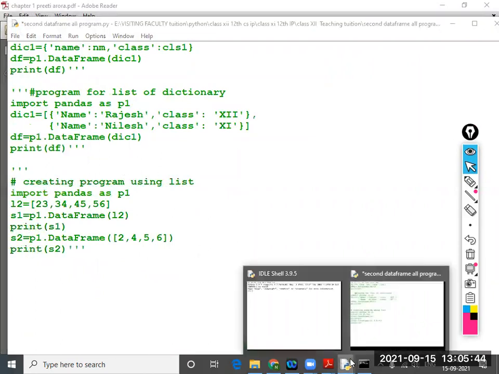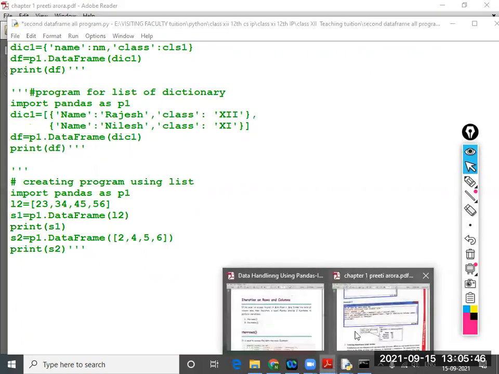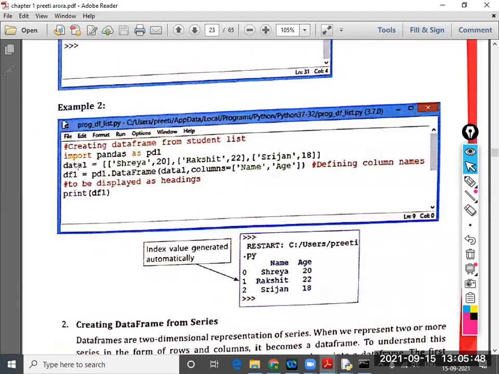How to add them? Data and columns. Here we have defined the columns, defining the column names to be displayed.